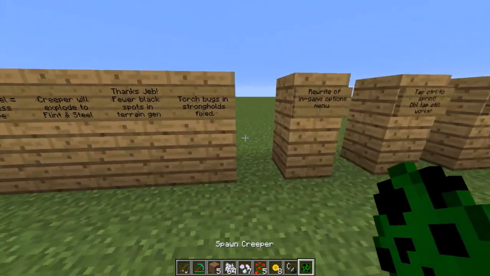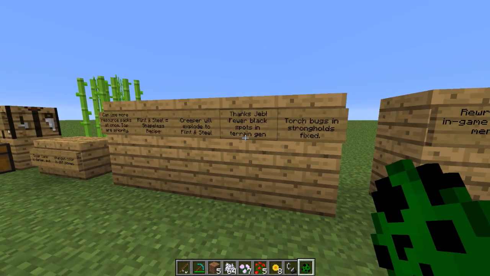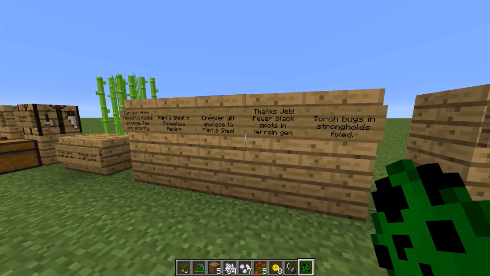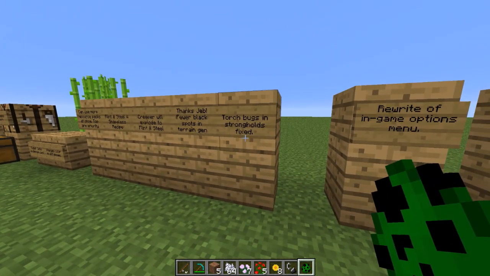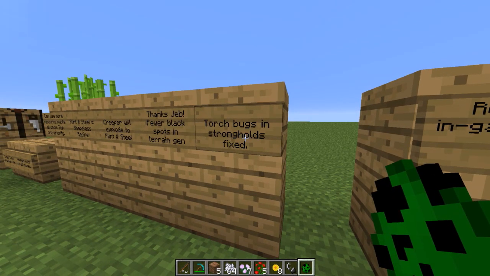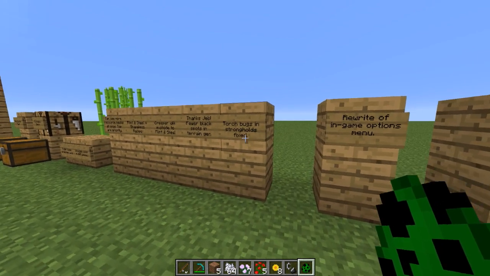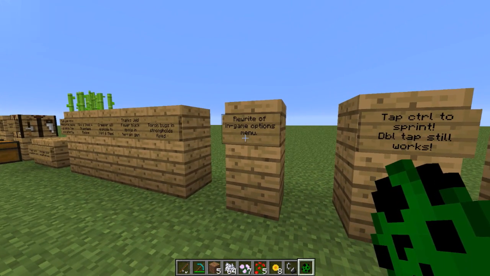So, yeah. All right. So, moving on here, there are fewer black spots in the terrain generation, and what that means is that underneath the overhangs, there used to be a lot of black spots in the terrain generation, and it would look all ugly, and those have been fixed. Thank you, Jeb, for doing that, and thank you, Jeb, for the non-infinite oceans now. You've really fixed two of the biggest problems that this game had. And then there were various torch bugs that were spawned throughout strongholds. Basically, torches would be floating in strongholds, and then there would be lighting bugs with them. Yeah, those aren't really an issue anymore.